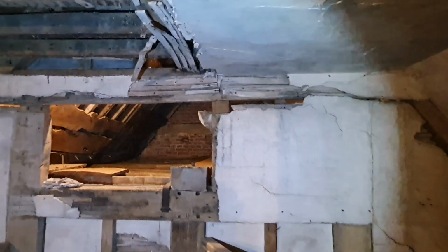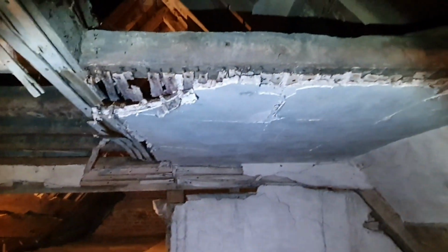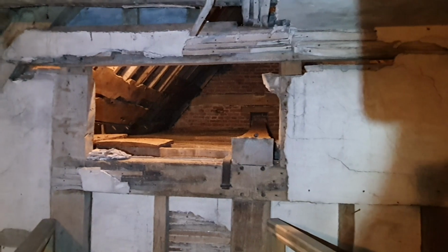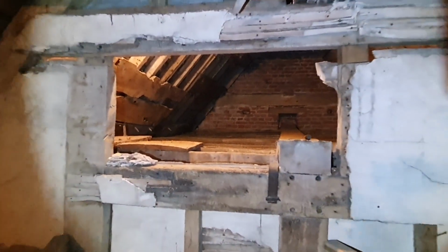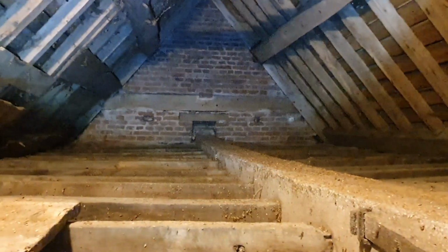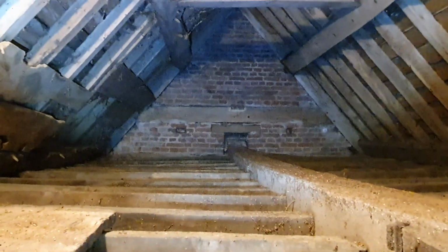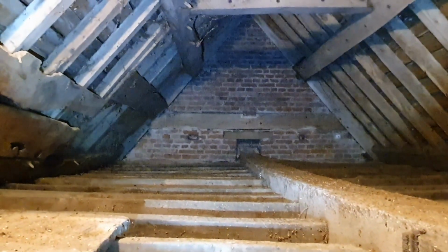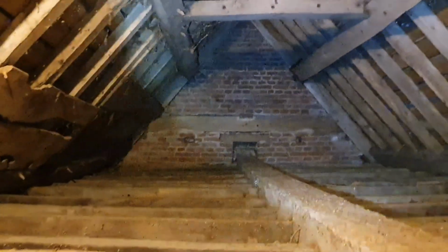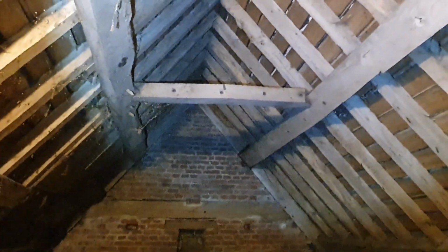And then here you come through, you'll notice we have still a bit of the ceiling in here. But there you'll notice a whacking great big hole. Now that hole would not have been there during those times. You can see where the plaster's been removed because you can see what it looks like on the other side. But if I pop the camera into here, now ladies and gentlemen, you are looking at the second largest priest hide in England. It is 12 foot wide, 17 foot long, and 7 foot at its highest point.